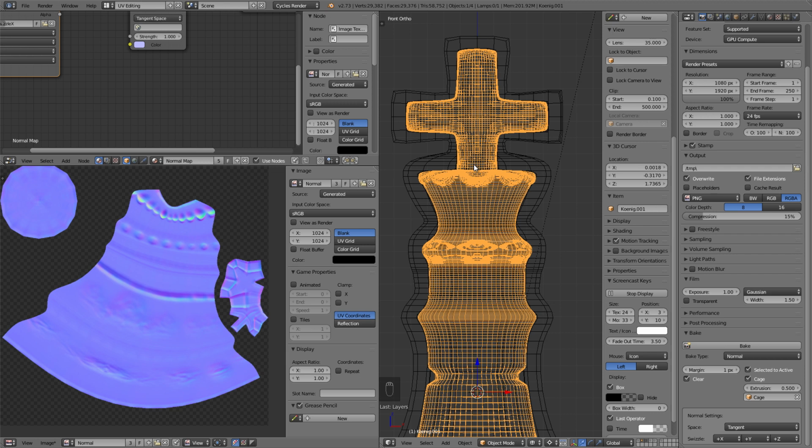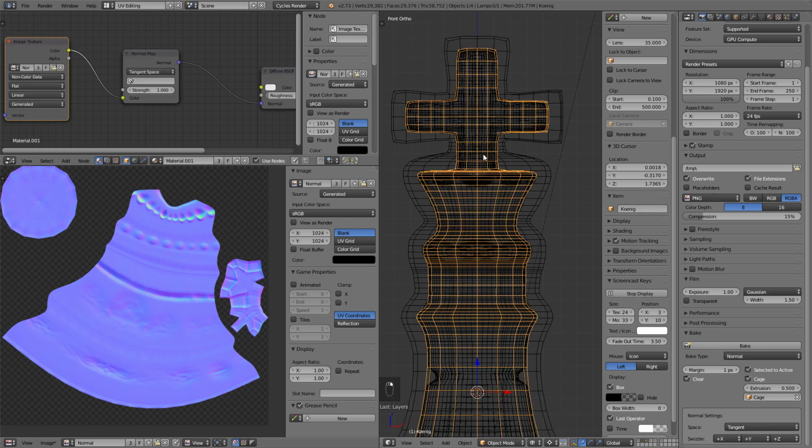but if you imagine that you had created this object with a dynamic topology sculpt, so it's full of triangles, or that you'd need an even more low poly version of this, using again triangles for a game, or just having a different geometry that you can't very well turn into the high poly object just using the multi-resolution modifier, then basically your last resort and only option would be to duplicate your low poly object, create the cage to let Cycles know how to do this, and basically do the same thing as bake from multi-res, only with more freedom but basically the same amount of detail.